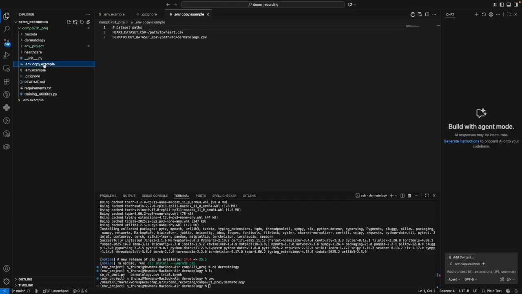So it's going to copy and paste it in here. So I'm going to then rename this file to .env. This one we don't need. I'll just remove it. And I'm going to put this path here.